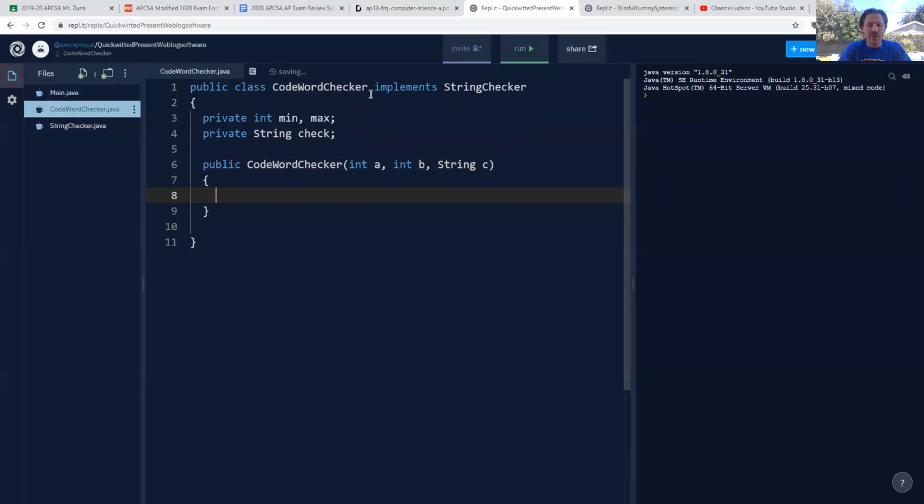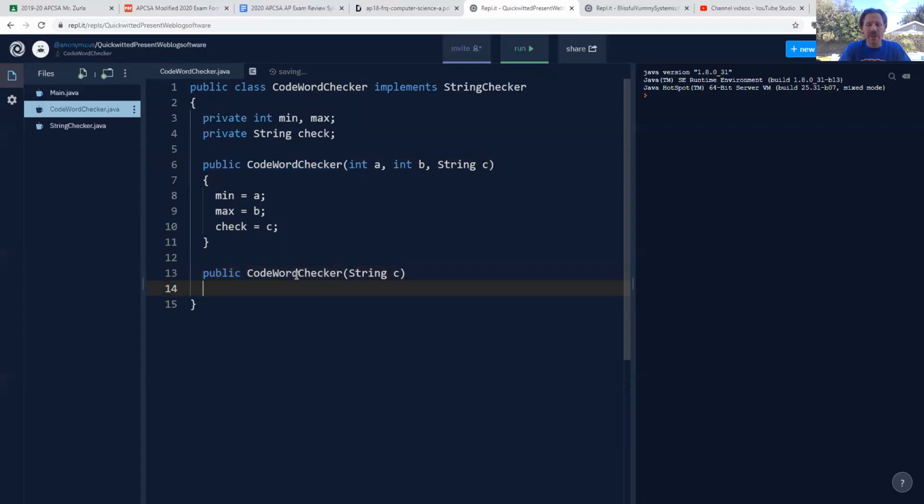We would initialize min with A, initialize max with B, and our check string picks up C. Then we have our second constructor, which looks very similar. It's still going to say public CodeWordChecker, but it's only handed a string. In this one, we default min to 6, we default max to 20, and then we initialize check with the user-specified string, which I called C.